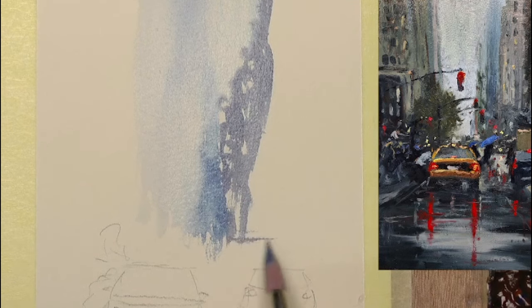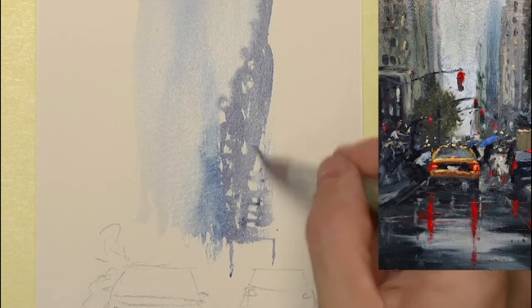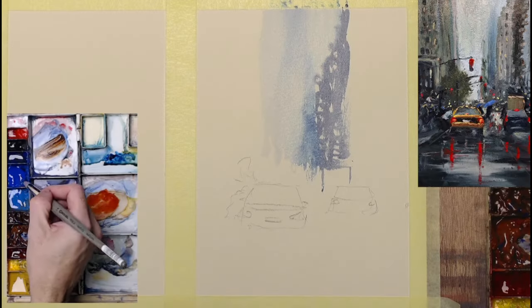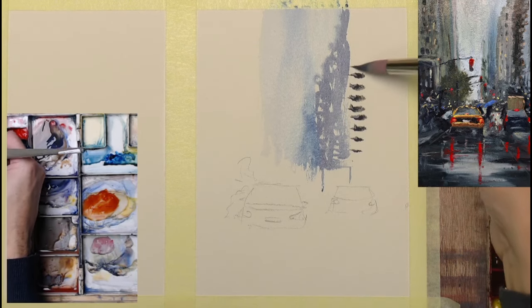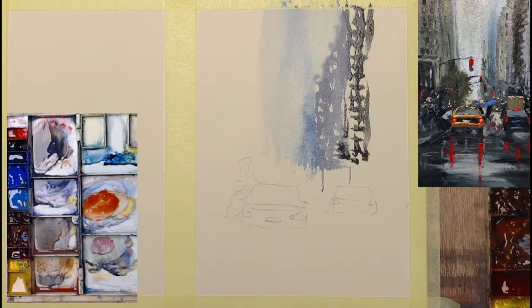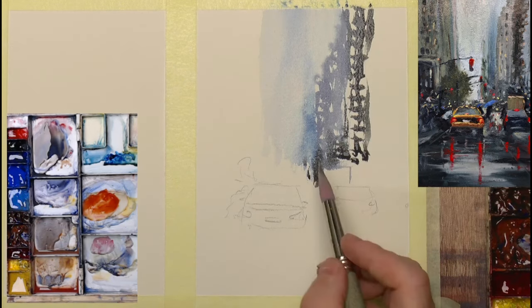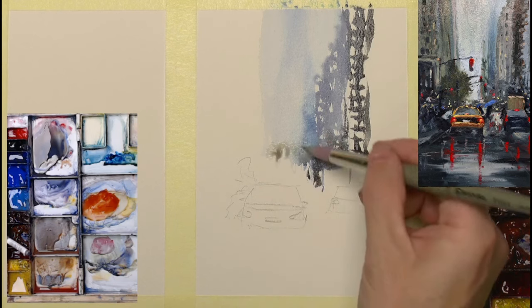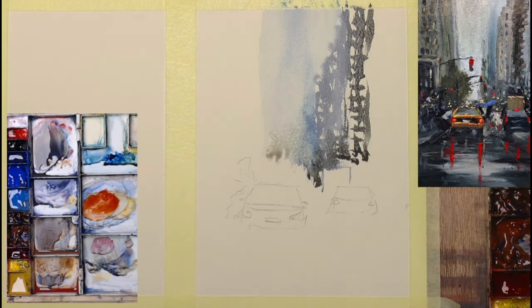So there's a truck here, let's just leave a space for him. Think about when you do details, the illusion of detail — you don't have to paint all of the detail, just enough to suggest. There's that side of the building there that looks like a skyscraper, a little bit darker down the bottom here. Thinking about painting wet into wet, let's just load this up with water here. Having one of these little atomizers is a good idea, just to give it a little spray — you don't want to go too close, just let it drop on there, and that will just keep an area wet for a little bit longer.